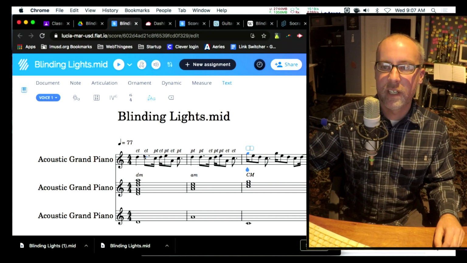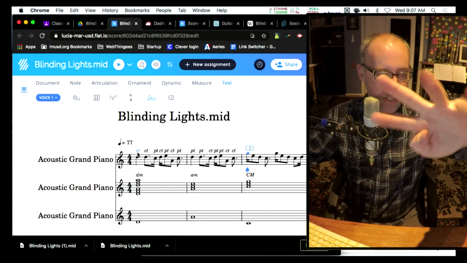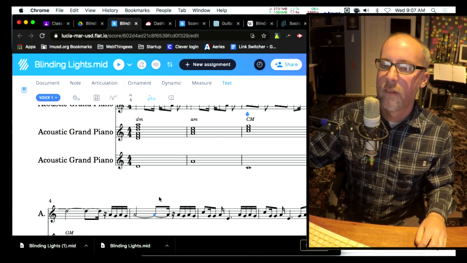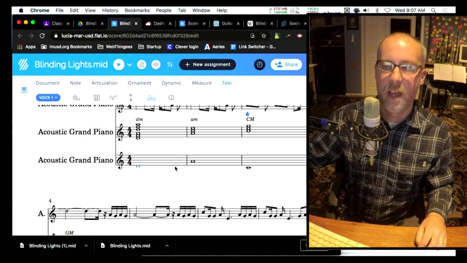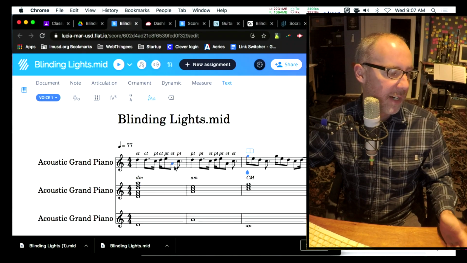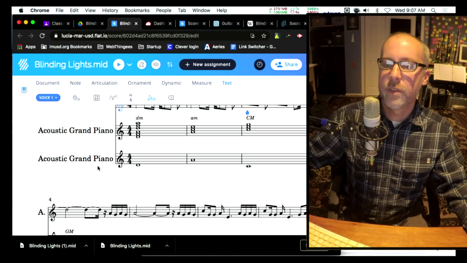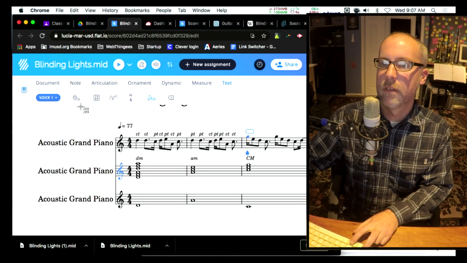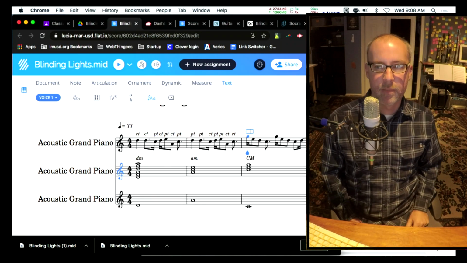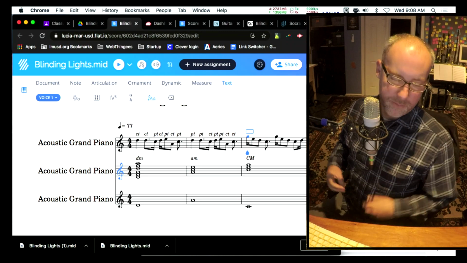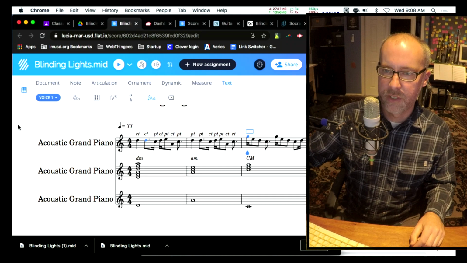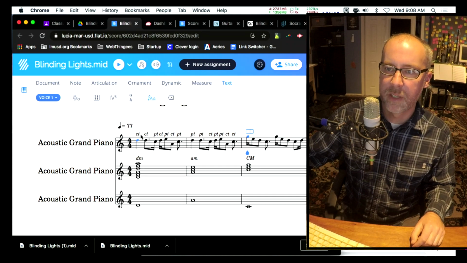Your goal is to try to get the first 4 measures of this done. So 1, 2, 3, 4. After that, if you want to do it for extra credit, that's cool. When you're done, you can go ahead and screen capture. We've been practicing screen capture a lot. Just go ahead and screen capture something just like that. Upload it. If you're having trouble screen capturing, but you have Google Classroom on your phone, you can always take a picture. Some of you guys are still having trouble with this.